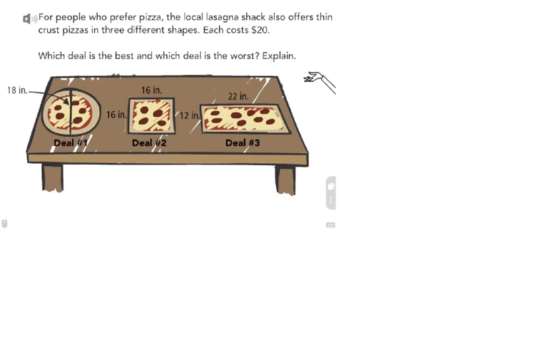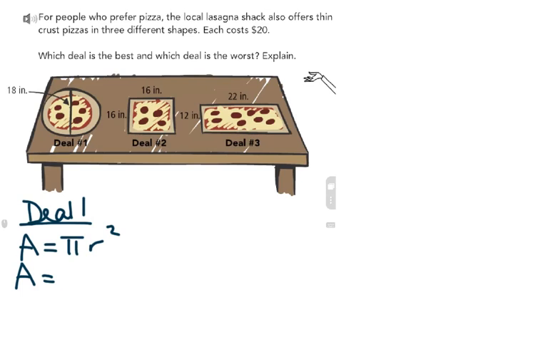So how much pizza would be the area of the pizza? So we have to review how to find the area of a circle, a square, and a rectangle. So let's review the circle first. So deal 1 is a circle, and the area of a circle is the formula A equals pi r squared. Now, we should know that pi times radius squared is going to give us an irrational number because pi is irrational. So we're going to have to approximate it.